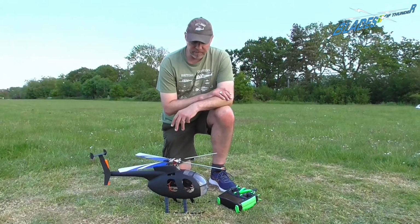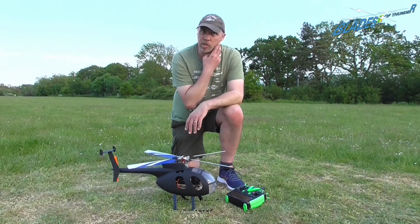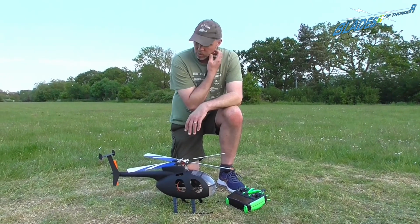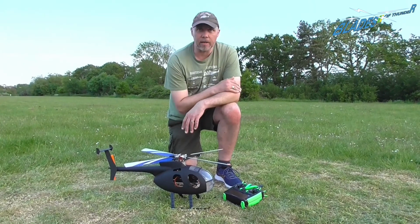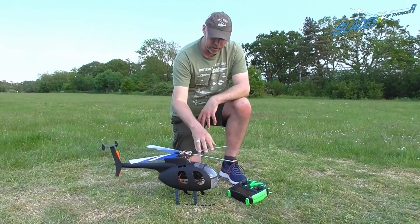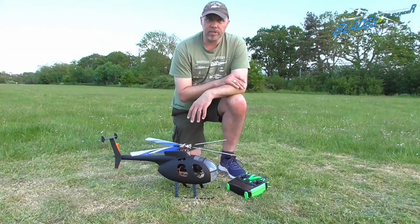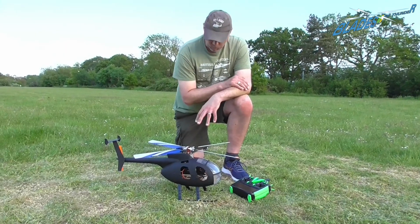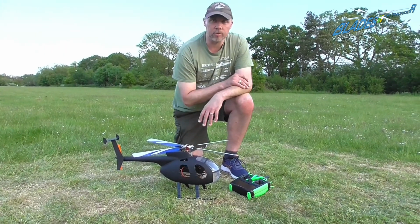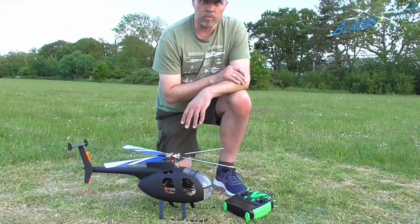Okay, so we've had a test flight, and as you saw, we had a bit of an issue at the end. I also noticed that it was a bit out of balance, so we've added some weight in the front, and when we test flight again we can check that out. But we've assessed the situation, and what we think has happened is the little grub screw has come out of the motor pinion, and therefore we lost all power.